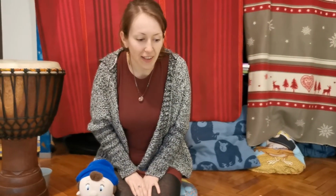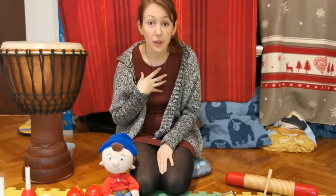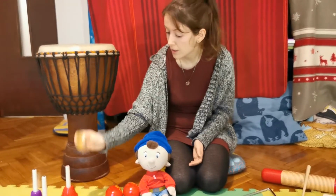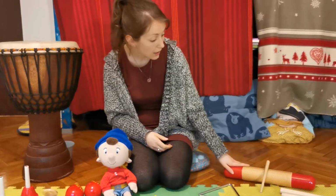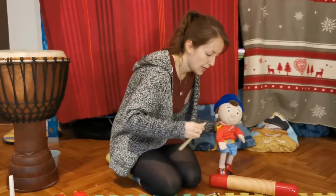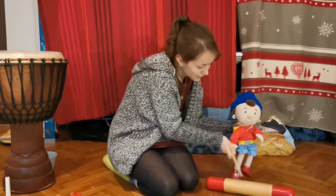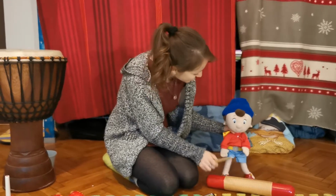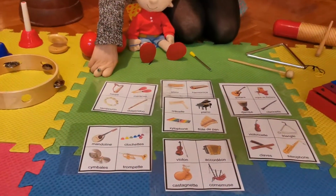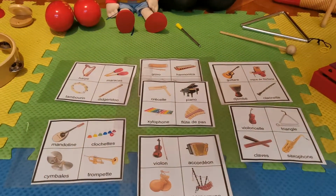What does that sound like? It sounds to me like it's made out of wood. What do you guys think? Is it made of wood? So we have the castanet, they're made of wood. These are wood. And the gyro. Is it the gyro? Shall we try, Martin, to see if that's what it was? Okay, let's see. I think so. That was it. You're right. Okay. That was the gyro. Can you find the gyro on our cards? There it is. Okay. Have a few more left. Let's listen.